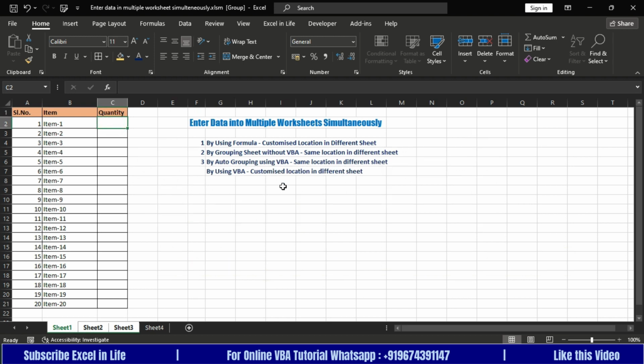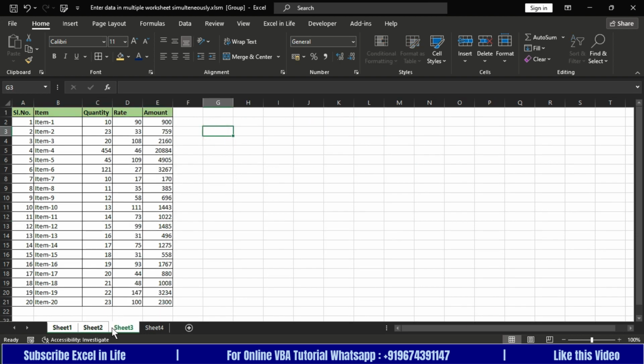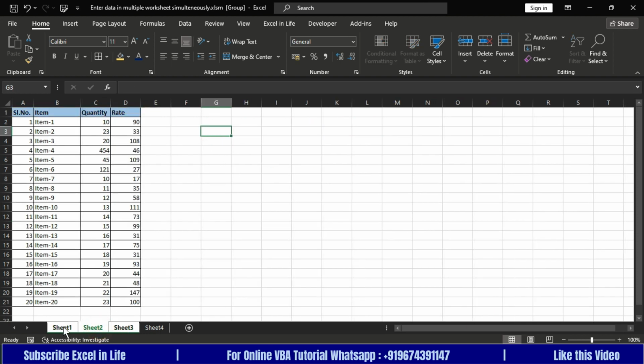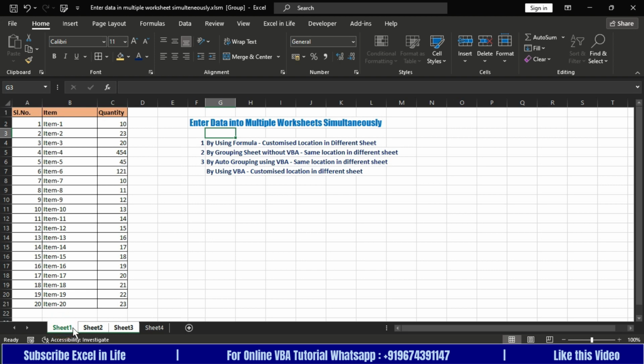When you enter the data into any cell of your worksheet, it will be entered automatically in the other grouped worksheets. To ungroup your worksheets, either select one of the sheets not part of the group, or right click any of the name tabs and select ungroup sheets, or Ctrl click the sheets you added to the group. Although this method is easy, it means you need to remember to group and ungroup your sheets as needed, or else you will inadvertently overtype data into another worksheet.